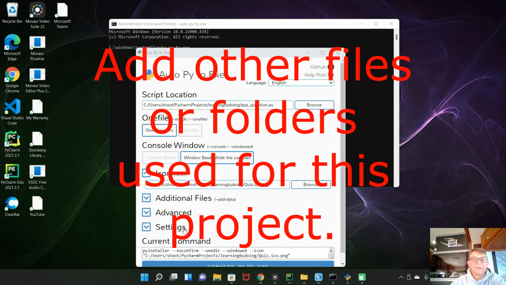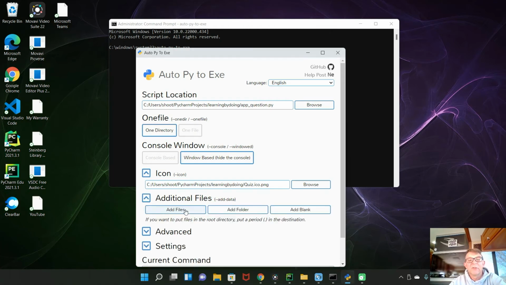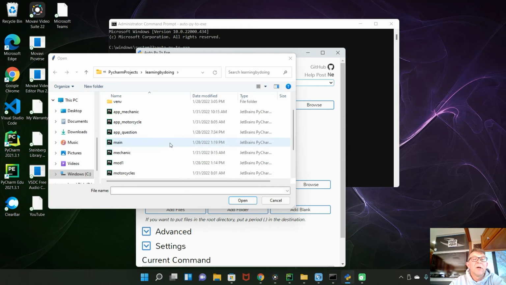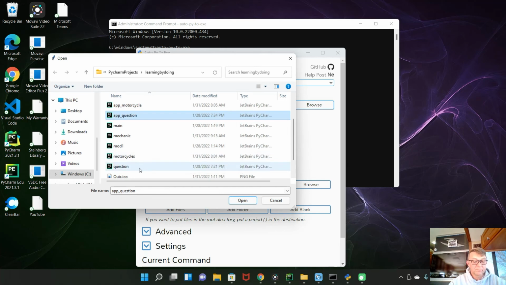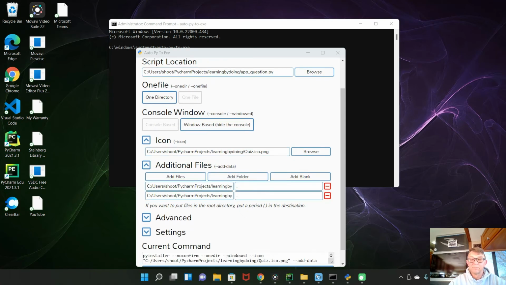We will now have to add all the other files in this project. And in my case, it's very simple. I had two files. So there's the app question, and then there was the other one defining the class. You can also add folders if you have files organized in folders. But in this case, it's very simple. So I'll just say add, and you can see you can both add files and folders here. In my case, it's just files. So I had my app question, and I had my question down here. So that's basically it. That's my files.